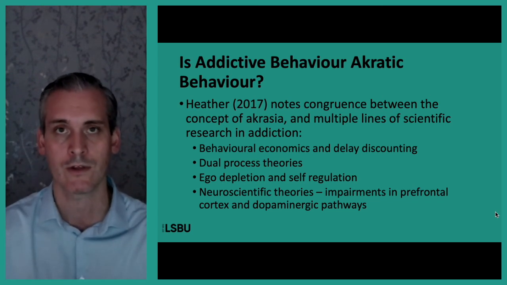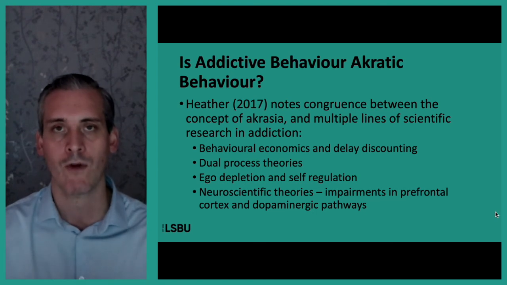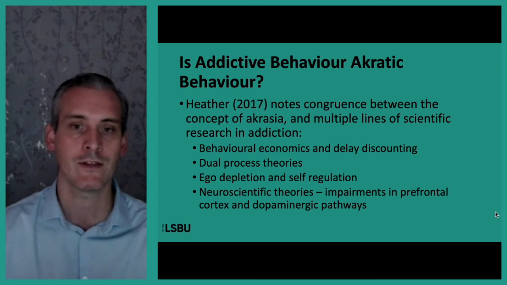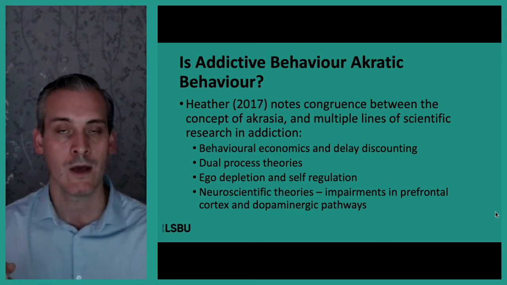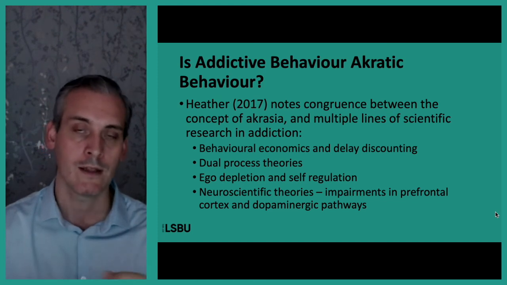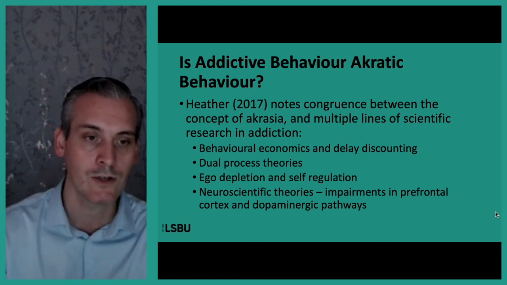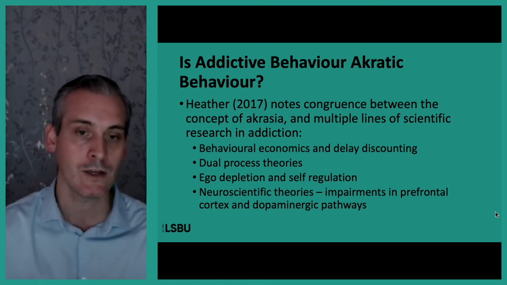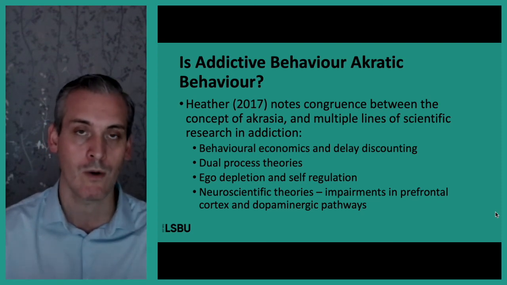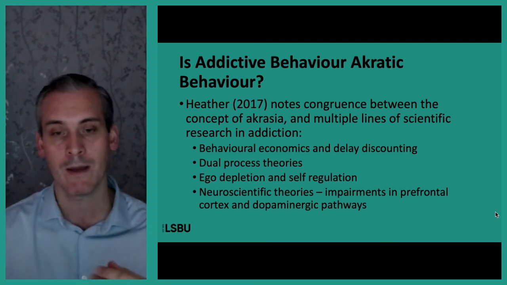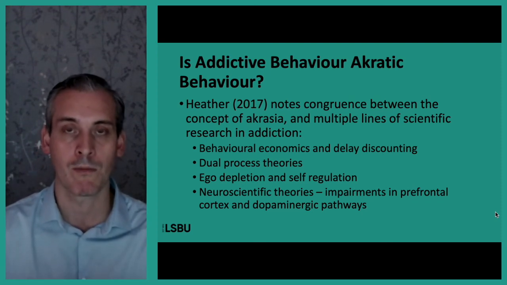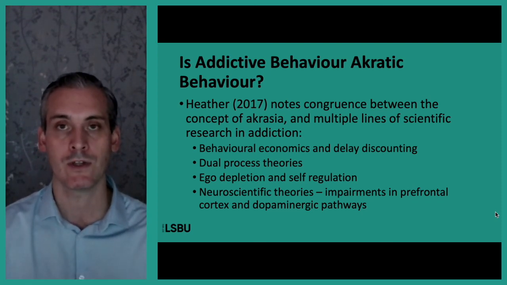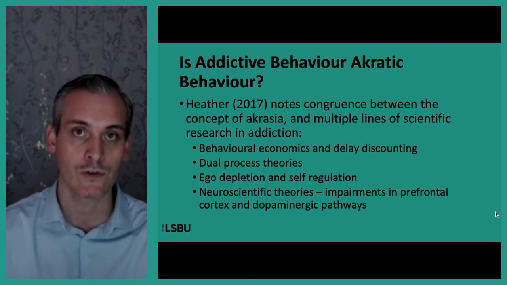These things are also consistent with the idea that this is akratic behaviour. This is people being in a situation where things are stacked against them in various ways, whether because of the development of delayed discounting deficit, whether because of conflicts between the habit, the planning, the situation recognition system, whether because of the depletion of self-regulatory control in a particular context or period of time, or because of changes in the structure and function of the brain and impairments that may have emerged in relation to impulse control.